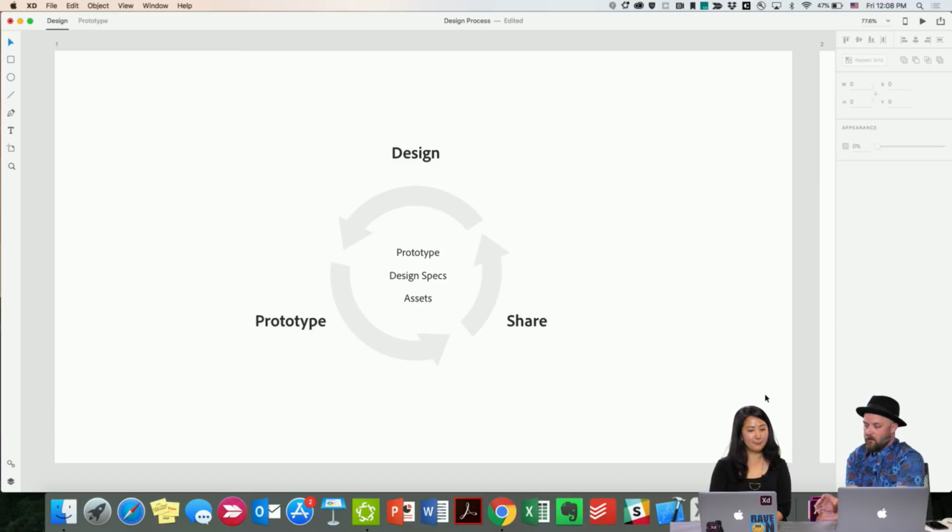Yeah, right. To add to this, one of the things we realized from the get-go that we brought with us into building XD is that as a designer, you never send the file to your client, or you never send the file to your engineer.